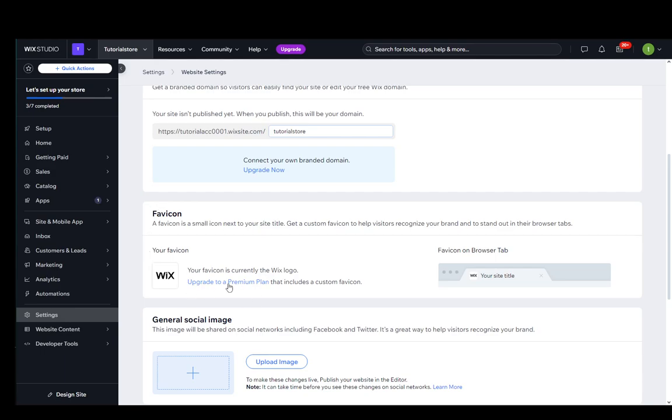As you can see, I don't have a premium plan, so I cannot change the favicon to a custom one. However, again, if you do have one which includes a custom favicon, feel free to use it. Now from here, you can select to update the favicon if you have the paid version, and then you can select either an already available image, or you can choose a custom one from your PC. Again, you need to have the upgraded premium plan, and that is basically all there is to it.